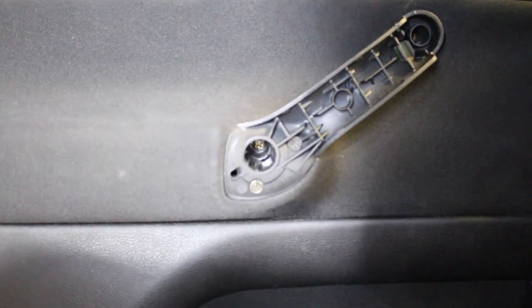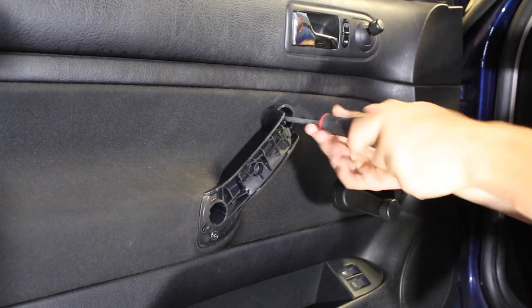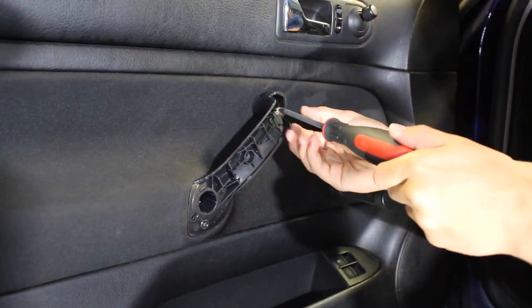With the outer part of the handle removed, you've got the bottom and the top screws both exposed. Grab a Phillips head screwdriver and remove both of the screws and set them aside.